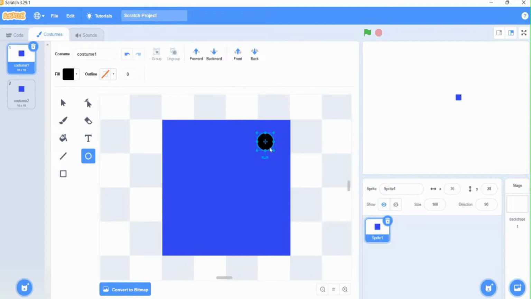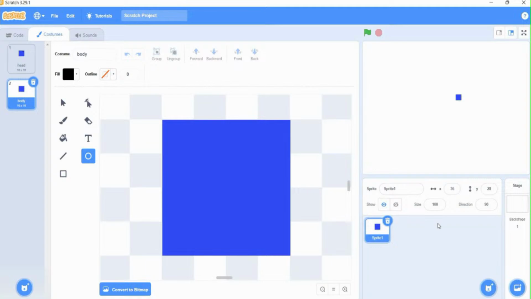So this becomes the head of our snake sprite. For that, here in the costume section, we will change its name to head. And the second costume is nothing but the body for our snake sprite. Hence, you can click on costume 2 and from here you can change its name to body. So this is how for one snake sprite, we have 2 costumes. One is head and second one is body.